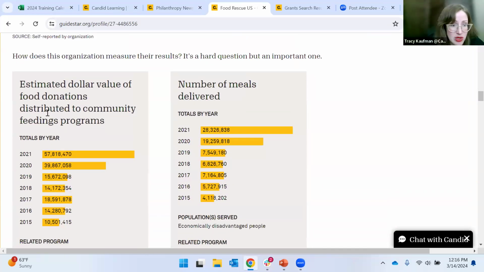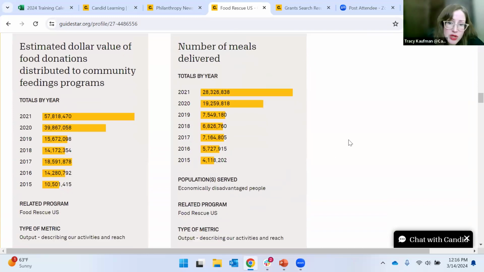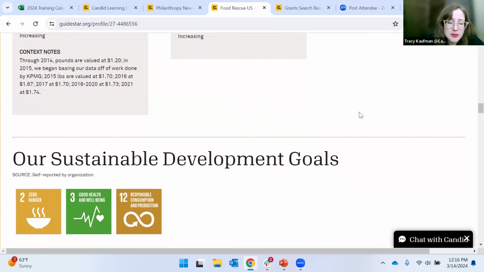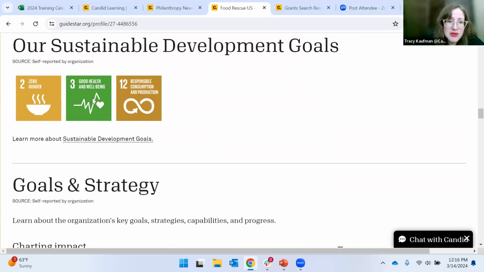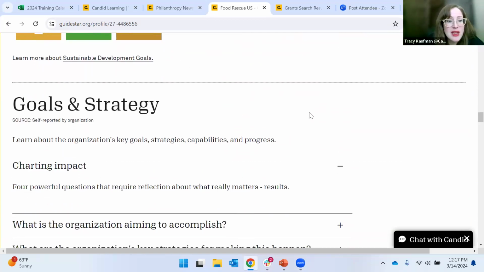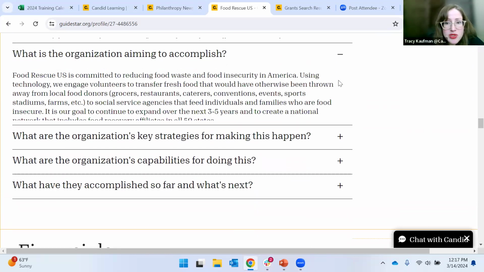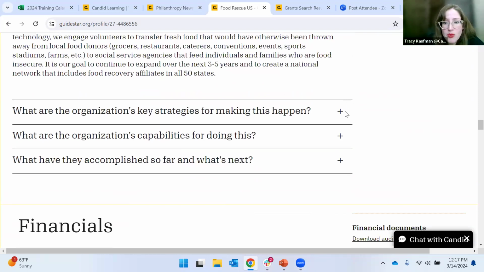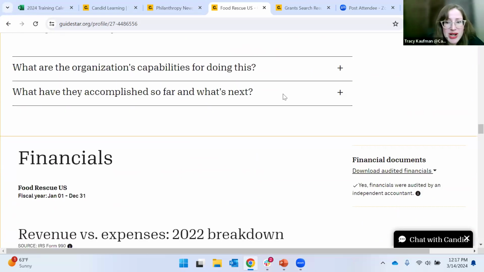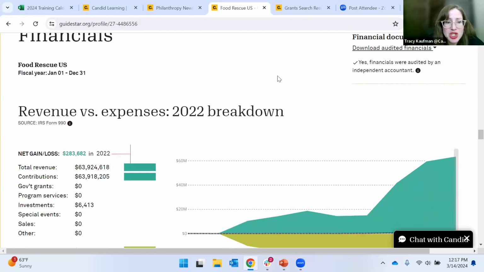What's their impact looking like? And so the impact will tell a story over time, in many cases, a story of growth of your reach and your impact. Do we align with any of the UN's Sustainable Development Goals? It's always a nice feature. Stuff about your goals, your future, what are your strategies going forward? A lot of detailed information here.